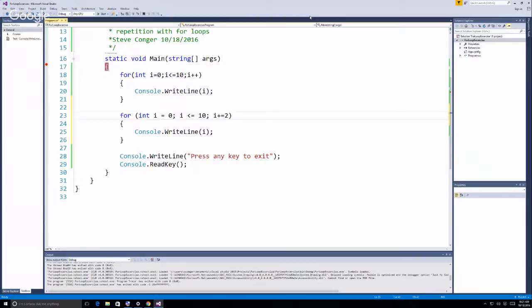It's the equivalent of, so I is whatever I is, right? It's equivalent of I equals I plus 2. So it's just a shortcut. I plus equal 2 is exactly the same as saying I equals I plus 2. Does that make sense?